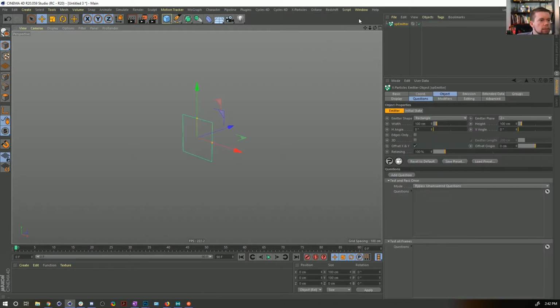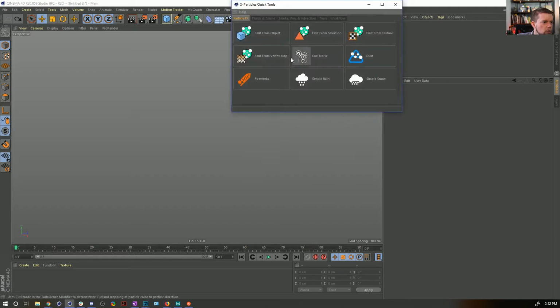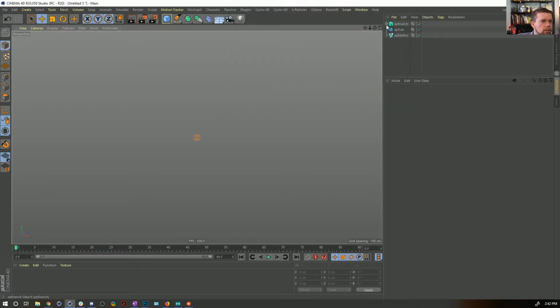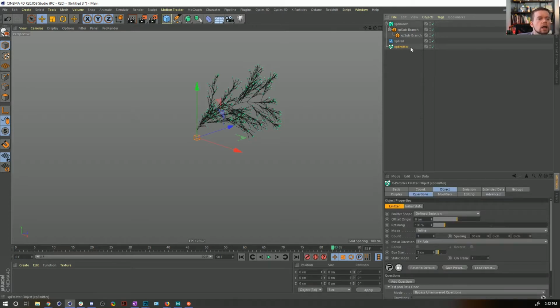Let's go ahead and set up in the next one, actually, do they have, not system sort, quick tools, do they have a trails branches? Nice. So instead of us having to make this from scratch, this is a really, really quick setup, so now I didn't have to go and make all those things manually. So in the new X-Particles, you get that little shortcut. So this is really straightforward.